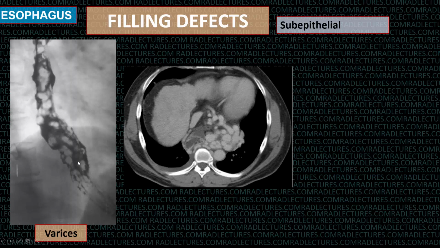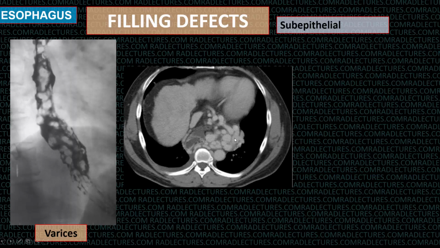Similar appearance can sometimes be given by a type of cancer which is called the varicoid cancer, meaning that it looks like varices, except that varices in various parts of the swallowing process will empty and fill up, and therefore will show a variable appearance, whereas a varicoid cancer will not. Once you do a CT, of course, there is no question that these are varices.